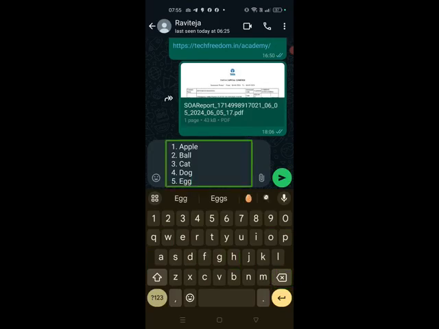Okay, now see, editing: 1. Apple. 2. Ball. 3. Cat. 4. Dog. 5. Egg.